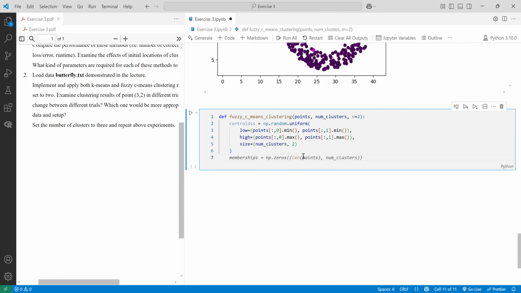And then we need to initialize the membership matrix.